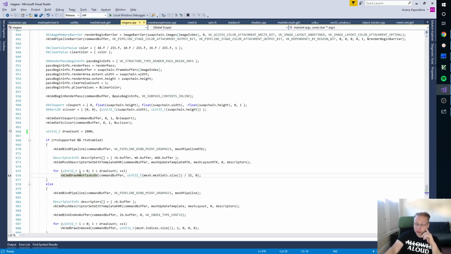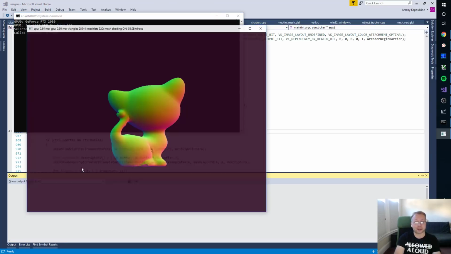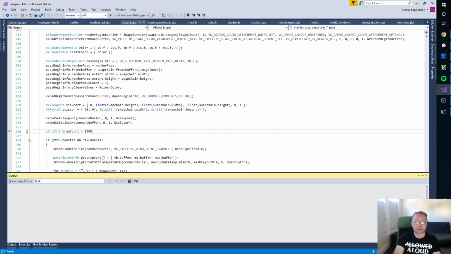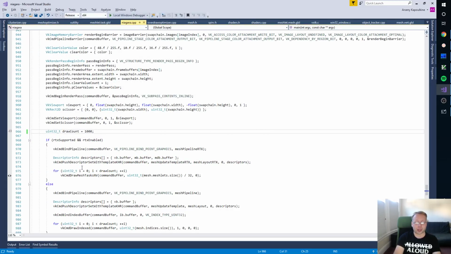And this is what I want to get to tomorrow, where I want to actually see 1,000 or more kittens on screen and have good performance, better performance than what we are seeing right now.